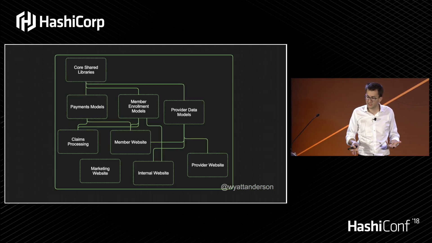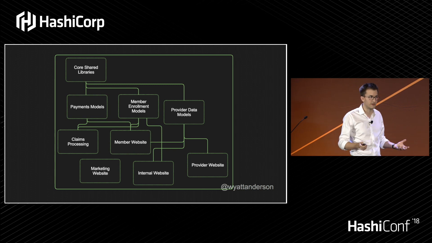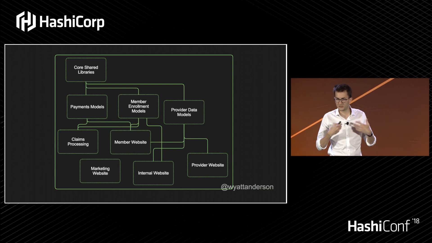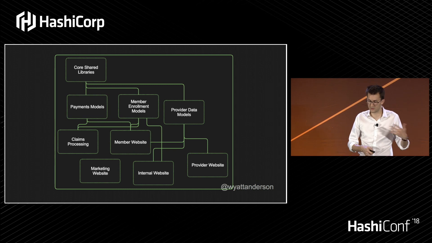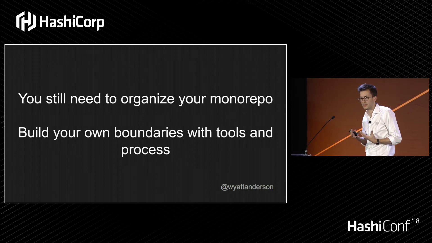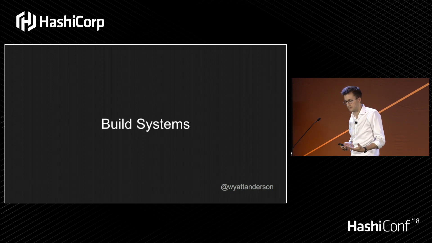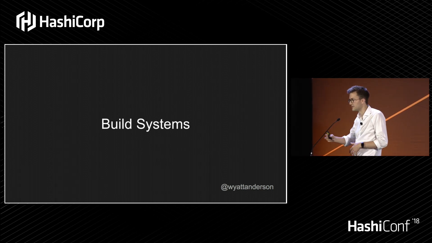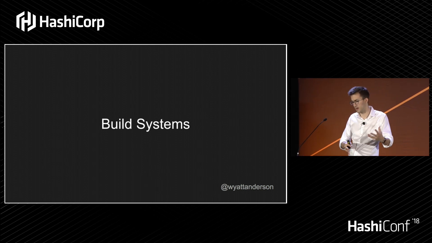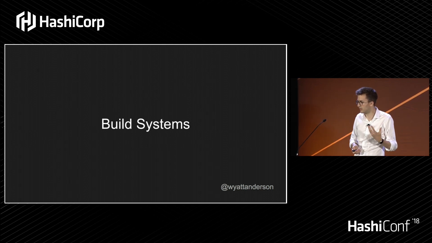The overall architecture might look very similar — you still have the same dependency lines between all your jobs and services, directories full of source code, core shared libraries, models, and websites. You still need to organize your monorepo and build your own boundaries with tools and process. We use a build system called Pants to organize our monorepo. It lets us describe explicitly the dependencies between our systems, the way we want to build our software — the build process for Python, Go, Java, doing code gen for APIs. It's really critical for navigating a large code base in a monorepo.